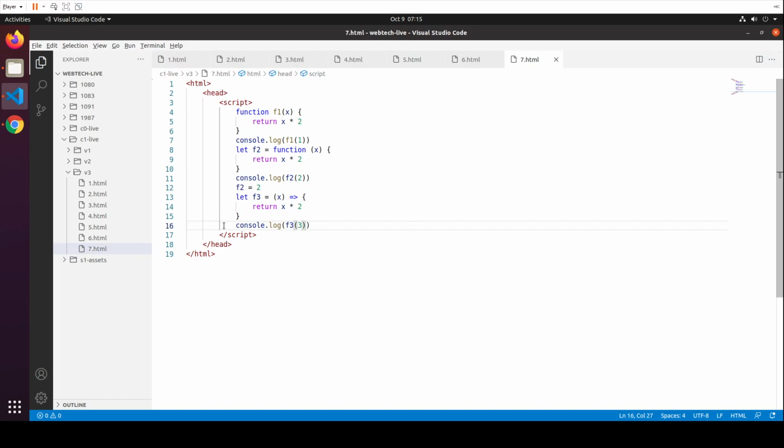But it's a bit more complicated than we were forced to. So we can do f4, and notice that for arrow functions, I can do something like with x, x times 2. Right, so for any x, what's evaluated is x times 2. And this is also going to work.